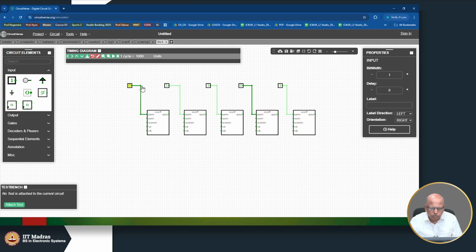Usually we initialize it to 0 0 0 0 1, but then it is up to you. You can choose any other seed. Then because it is a serial, I mean it is a shift register, the output of this has to go to serial in here.